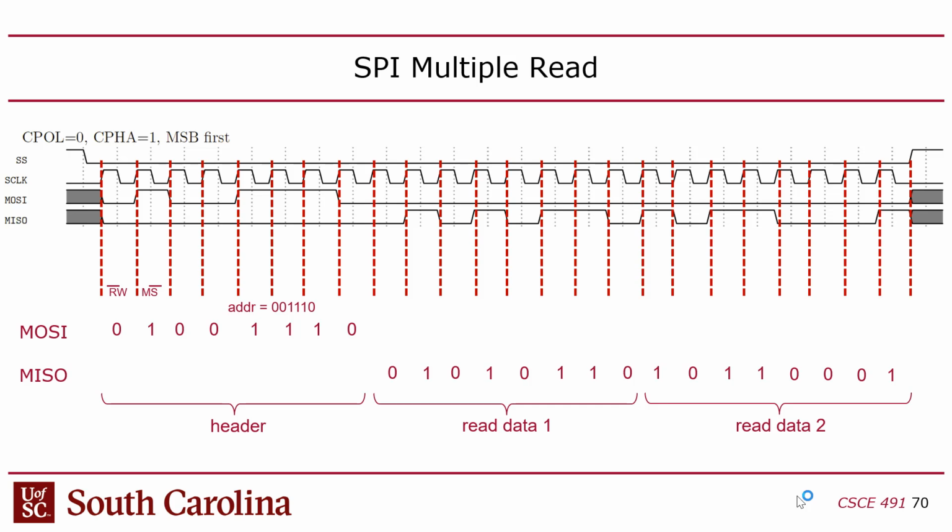If you decode it by figuring out where all the bits are in here, you can see that the first bit is 0, which indicates a read. The second bit is 1, which indicates a multiple read. And then the address would be 1110, which is 14. So I'm saying start at 14, and then I'm getting address 14 and 15, right? 15 because the second exchange would increment that address implicitly. Okay?